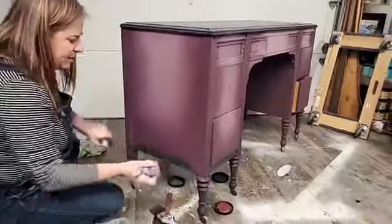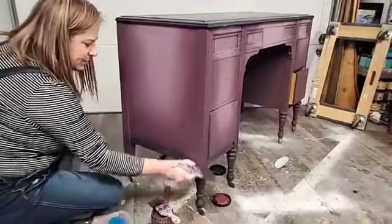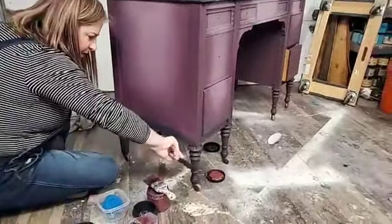And then down here, I'm going to come back. This is my midnight sky, and I'm just going to work in that little bit of midnight sky for some shading.